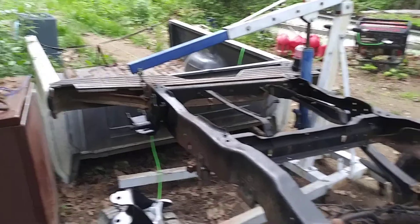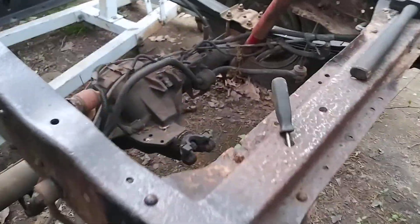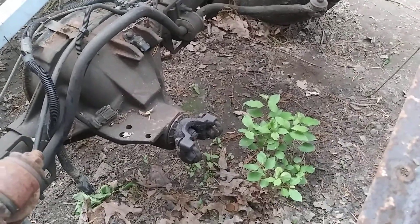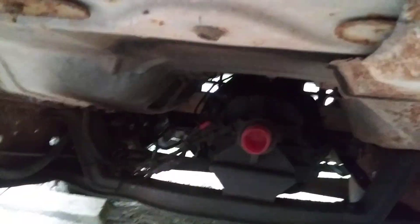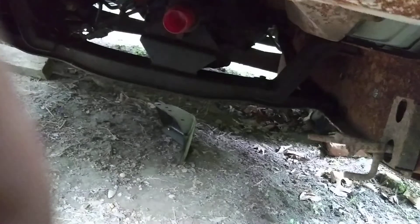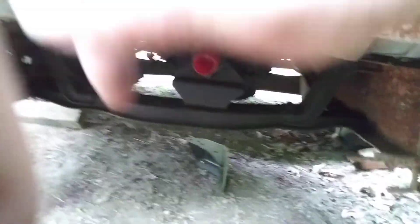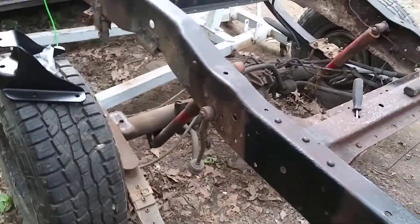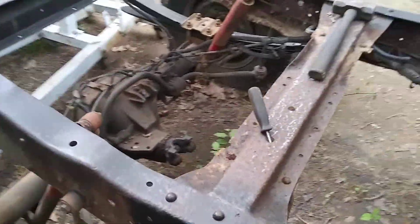Something I would always do is pull the bed off — it just makes it easier, folks. Six bolts, get it out of the way. Something else I do is take the driveshaft out too. You don't really have to, but I took it out because I don't want to be putting pressure on the bushing in the back of the tail shaft on this transmission with the slip yoke sitting there. You don't want to stress the tail shaft and potentially bust it up or crack it.